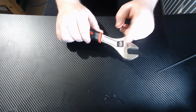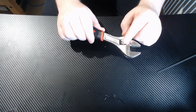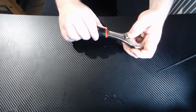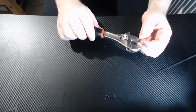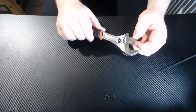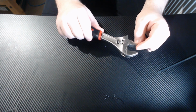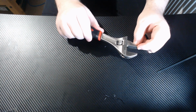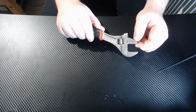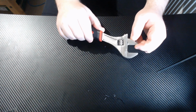The only thing that this adjustable wrench needs is for the little screw here to fit the pin that's underneath it a little bit better, and that would get rid of a lot of that play. But it might slow down the speed of opening and closing. But I'd rather have it a little bit slower and have this a little bit more secure, because the difference between it being here and it being open doesn't look like a lot, but that's a millimeter, and that millimeter makes a huge difference.